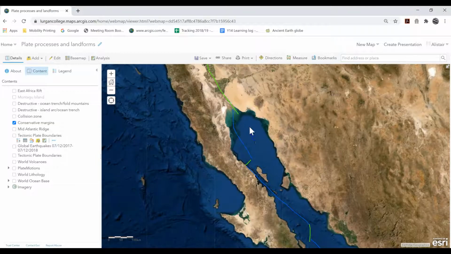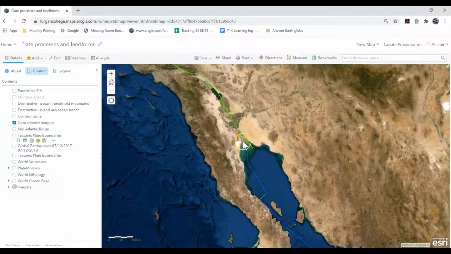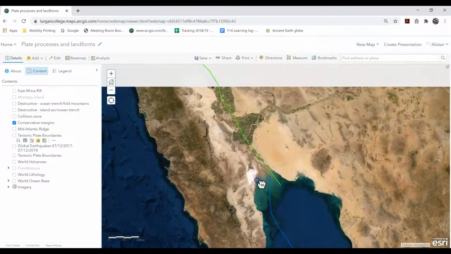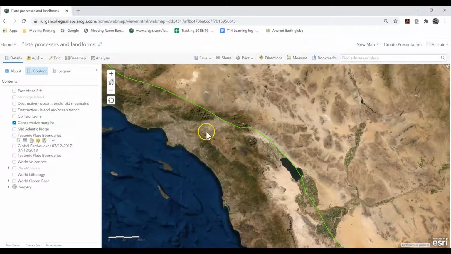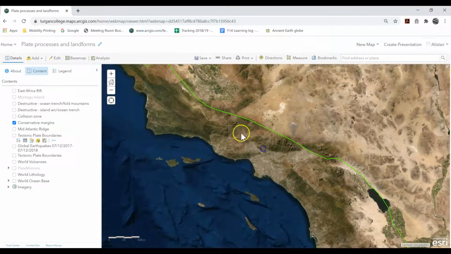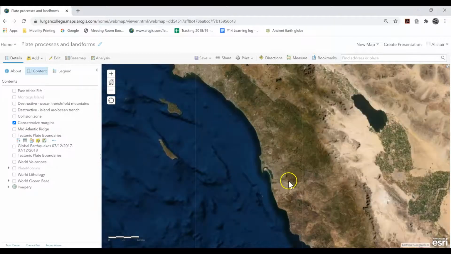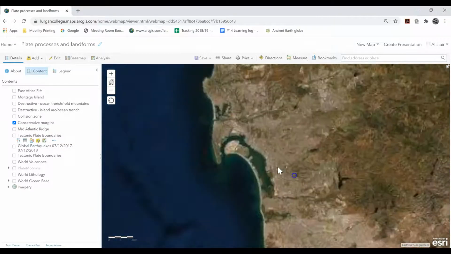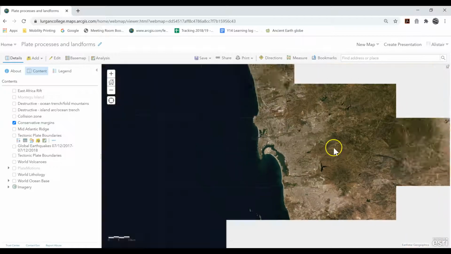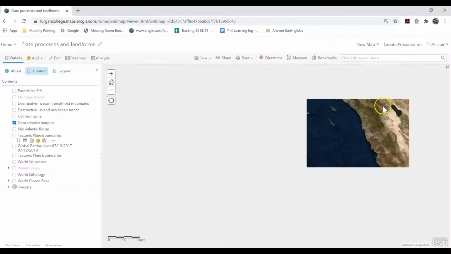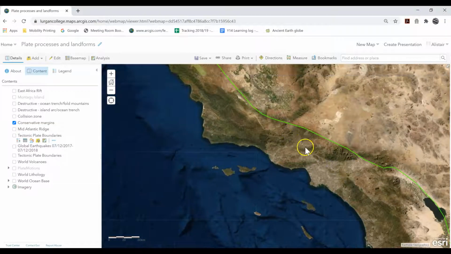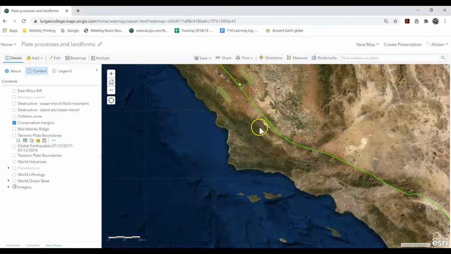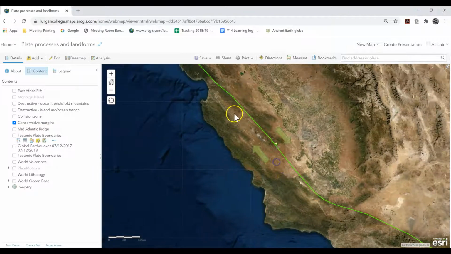So let's come all the way up here to the top, to the northern part of the Gulf of Mexico, and we pick up our transform fault again, only this transform fault is really long. It comes over the border into North America, and it comes up here, past San Diego. There's San Diego. So it comes past San Diego, and it runs all the way through the state of California. There's LA in the way, this is the San Andreas Fault.